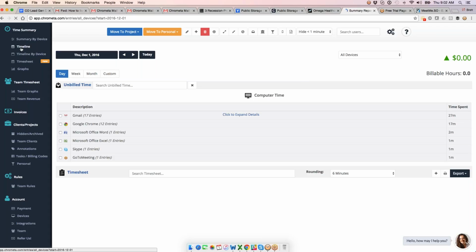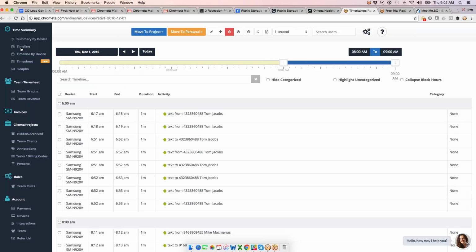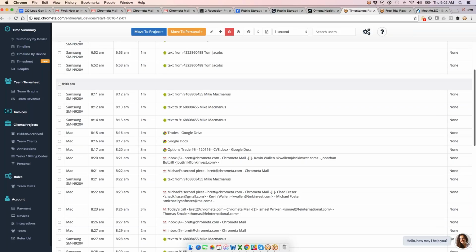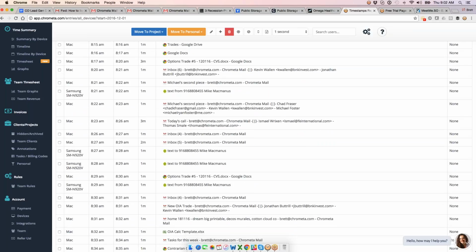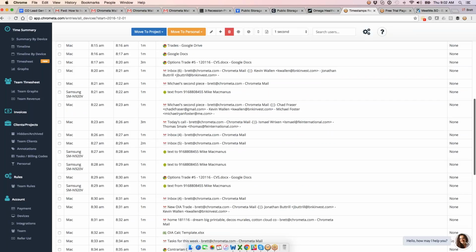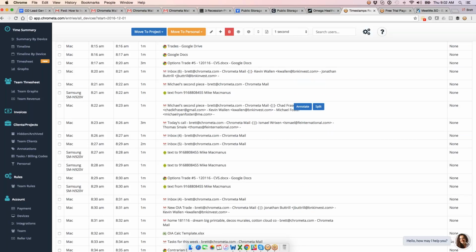So where does this time come from? From the timeline view, which is in the upper left here, you can see that I've got a play-by-play of literally everything that I've done for every minute of the day so far. You can see that I started working on my computer around 8:15 a.m., jumping from emails to text. So multitasking, as many of you probably do throughout the day, but this is how we're capturing time, looking at what we're doing for each minute. This is how we're making sure we're getting everything and not losing any time.